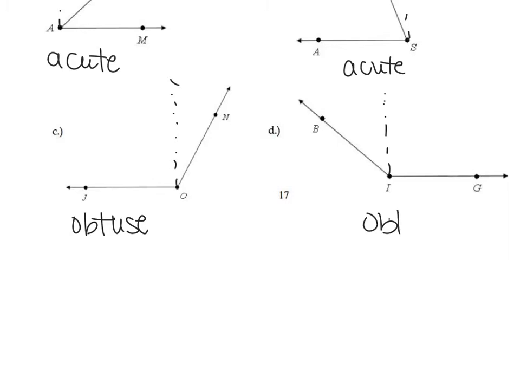And D, similarly drawing my straight line from its vertex I, my angle extends past it, which means it is also an obtuse angle. If I were to guess what they measure, angle C is a little bit past 90, so I would say it's somewhere a little bit past 100 degrees, maybe closer to 110. Angle D is a bit farther, so it's probably somewhere around 130 degrees maybe. And again, if you have a protractor, go ahead and measure and see if I was close in my estimations.